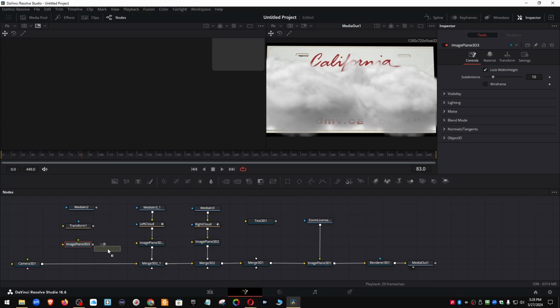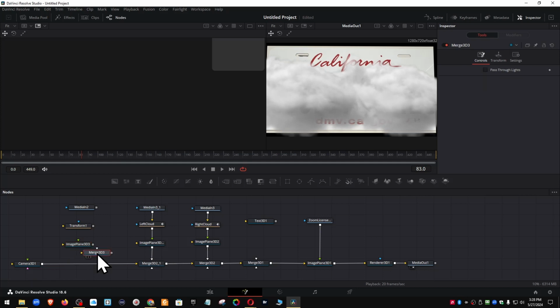You no longer have to hold shift. It automatically recognizes you're trying to add this, and as soon as that line changes from gray to blue-green, you're good to go. So that's pretty cool. That's one way you can do this.